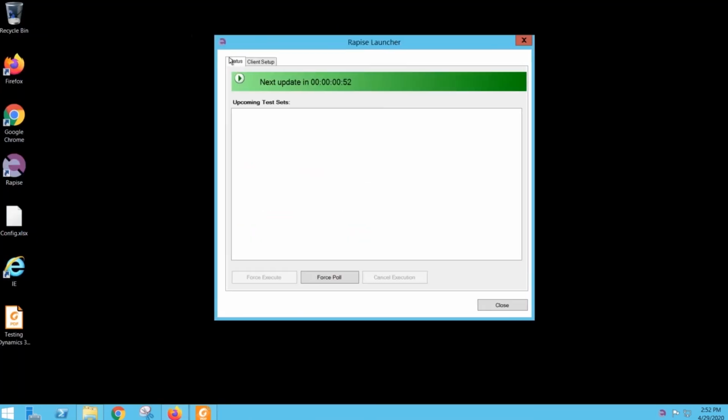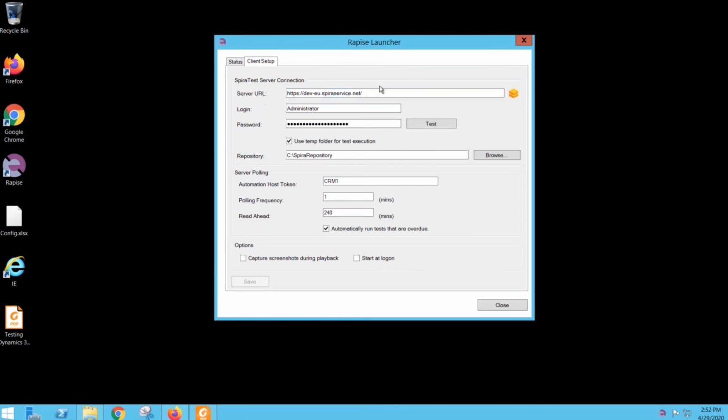Rapise Launcher is a component that connects to Spira and listens for jobs that it needs to perform, what tests to execute, and uploads the results back to Spira. This Rapise Launcher identifies itself to Spira with this automation token, CRM1.